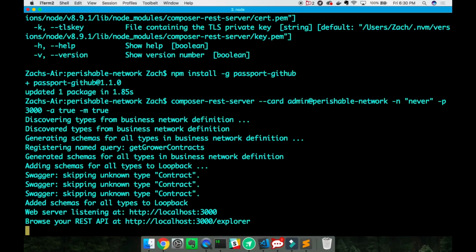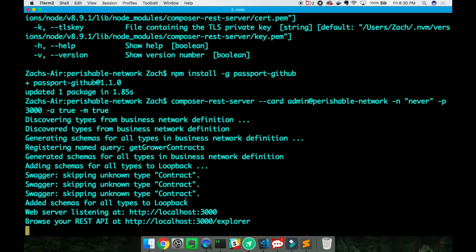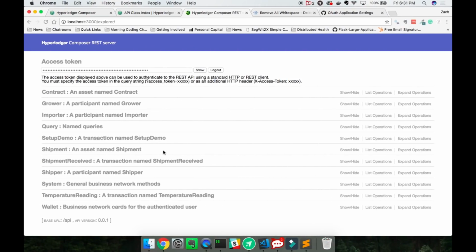And it's up at localhost 3000. It looks like the loopback failed to render the contract for some reason. I'm not going to worry about that at this point, but let's go ahead and look at it now.